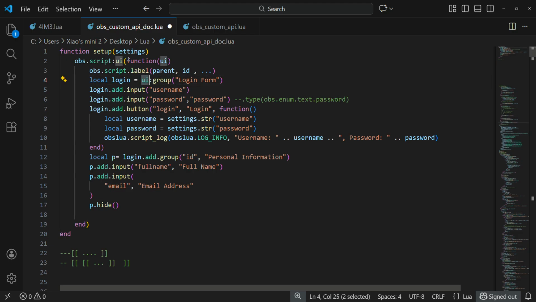That's because the UI is like the mainframe object, so it knows that the parent is the UI, so it just goes ahead and works with it and tries to figure out who the parent is, where to display this widget. Basically, it handles that in the background, so you don't have to worry about anything like that.